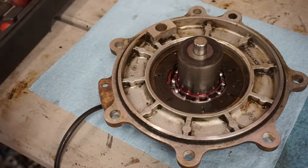Do the nut and the washer. Anti-seize on there, just because these are notorious for sticking into the front diff on the Polaris's, so coat that nice and good on there. So around here, that ring nice and coated. I'm gonna do a little bit in here too. All right, now let's see if we can get this thing to pop in.